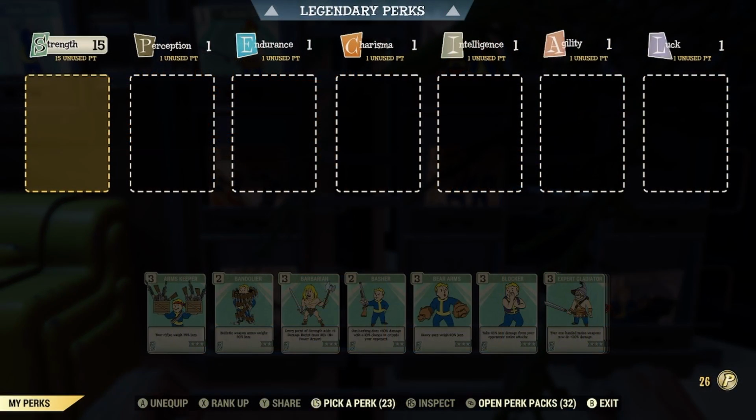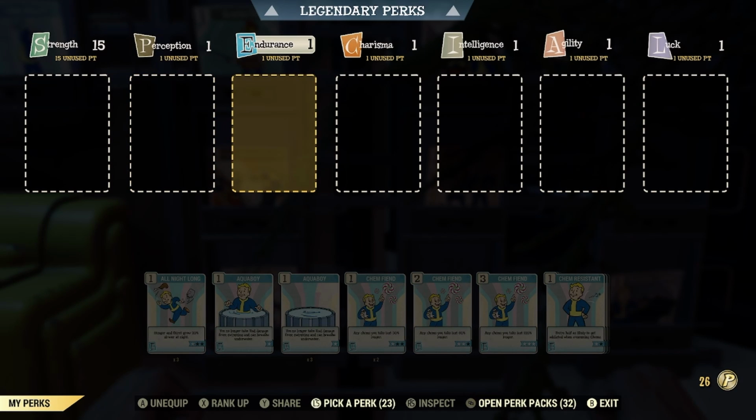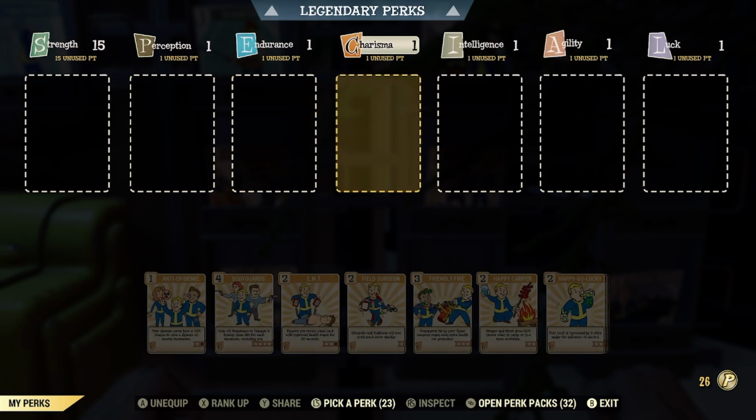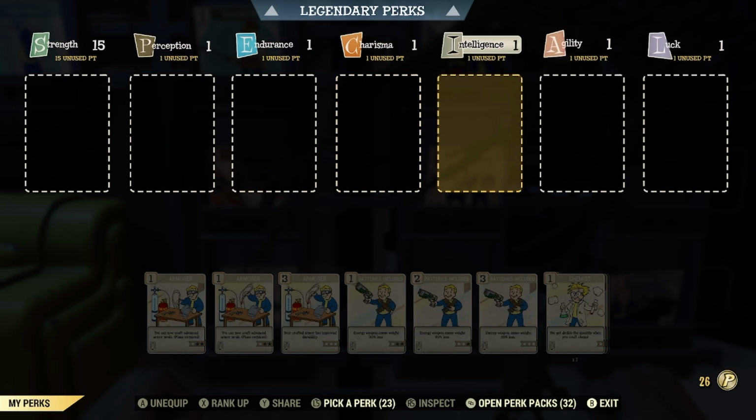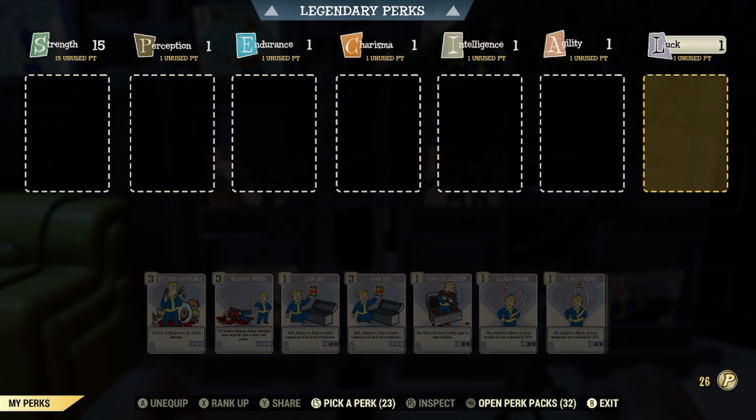So to go over what I roughly remember each stat gives, strength gives melee damage as well as 5 points to carry weight per point. Perception increases the radar or your compass's enemy detection. Endurance increases your max health. Charisma increases your barter. Intelligence increases your experience by 2% per point. Agility gives you additional AP. And luck increases your VATS crit fill.